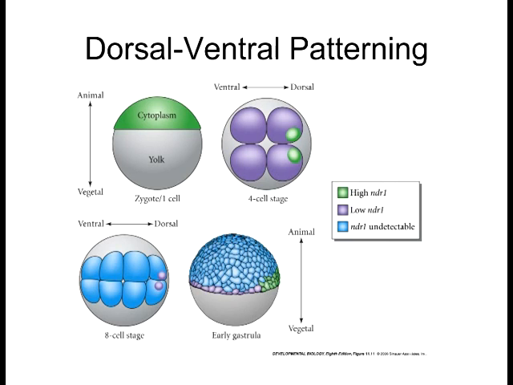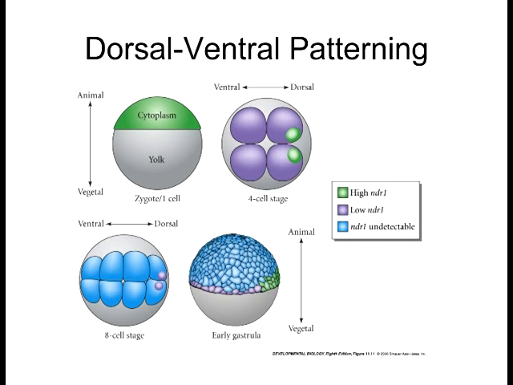If you're looking at the cleavage of the zebrafish here, you can see in this region you've got some sequestering of nodal, where you have a high amount of this protein. This is where the organizer is going to form in the zebrafish. This is also where gastrulation begins, in that embryonic shield, where you start getting involution of these cells. Remember, the organizer is responsible for initiating gastrulation. So here in the dorsal region, over here is the ventral region. This is where the organizer is going to form.